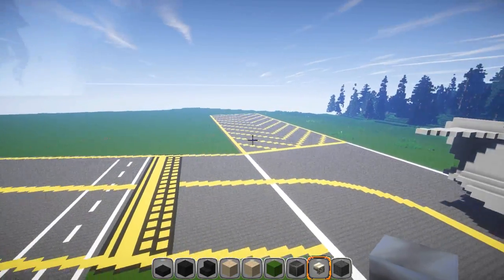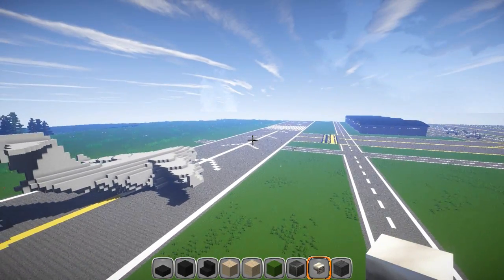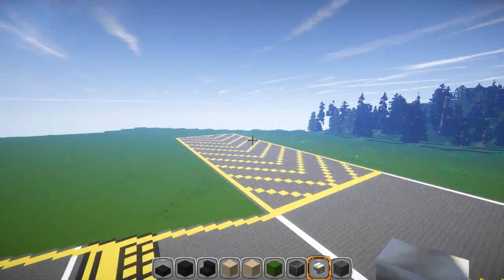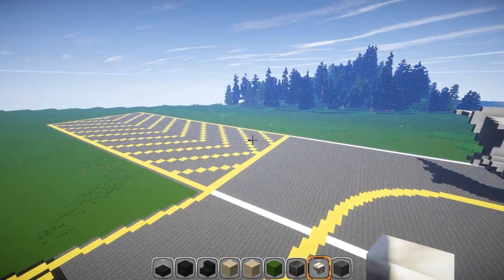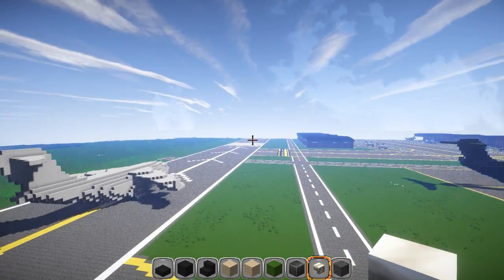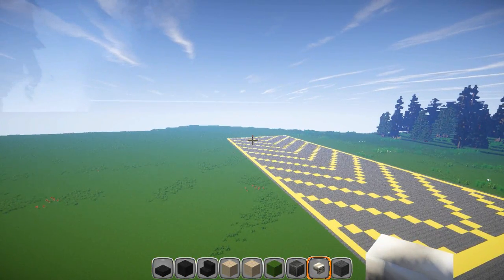Again, this is where the old runway used to be down here. The length of the runway is about the same as far as the total length from the threshold to the other end of the other threshold. It's a little bit short. I definitely shortened it on the other end, and I think I brought this one in on this side.